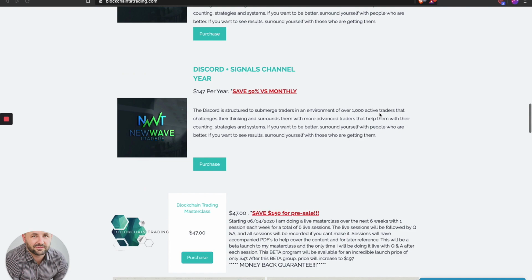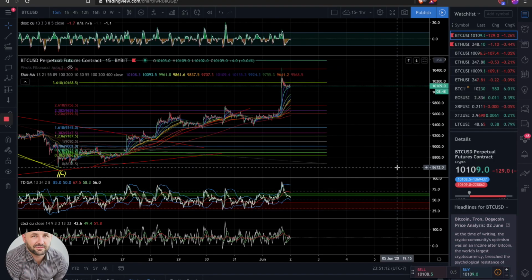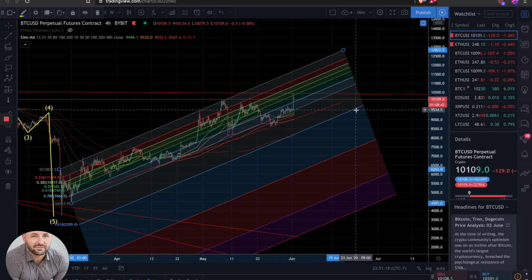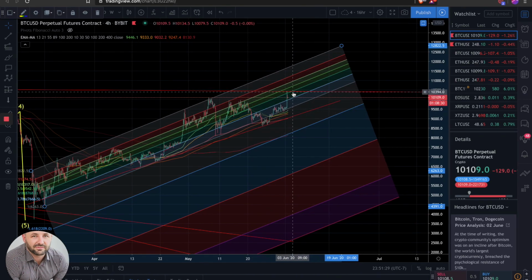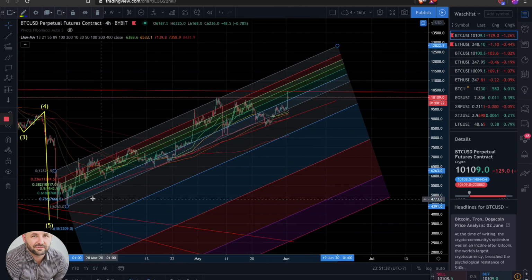So without further ado, let's dive into good old Bitcoin here. Today we had a pretty massive move to the upside. Let's actually start on the 4-hour, a little bit higher time frame. Pretty nice, juicy green candle going up. If you were in the Discord, obviously, we were talking about the move up and potential targets. I think it was Frankie called for the 10.5 mark, so we got a little bit shy of it, but pretty close. And a lot of good profits were in there as well, so good to see.